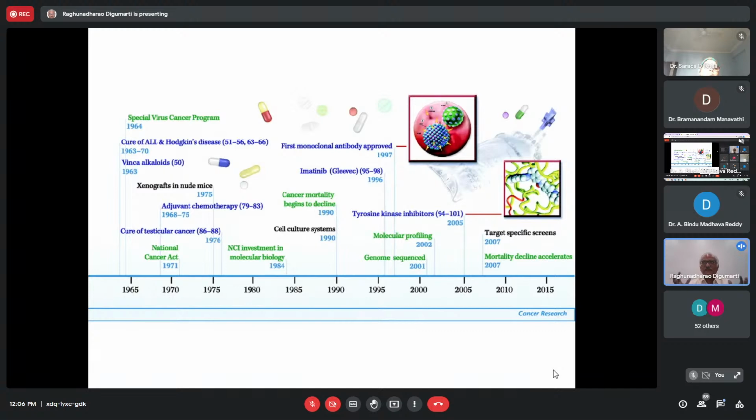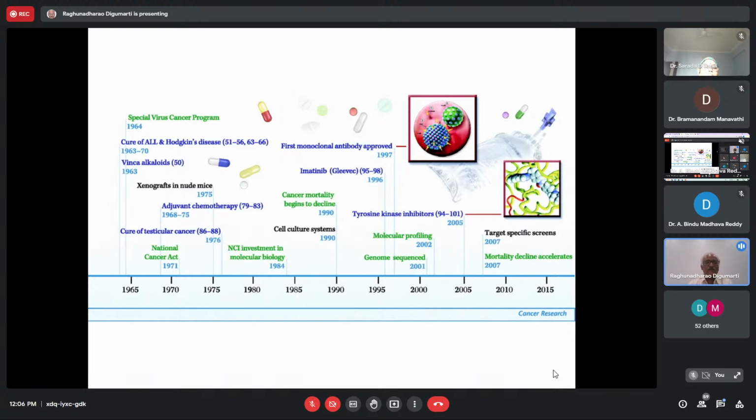Now, the governments pitched in, and then we could start using collaborative groups. That means the same type of treatment at different centers; the same protocol was started in different centers. We learned that we can cure acute lymphoblastic leukemia and Hodgkin's lymphoma. And then, as we said, we went on to cure the fourth cancer, that was testicular cancer.